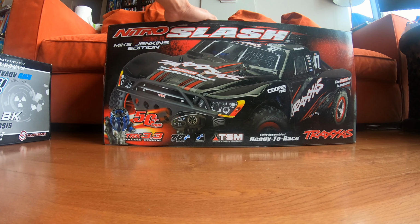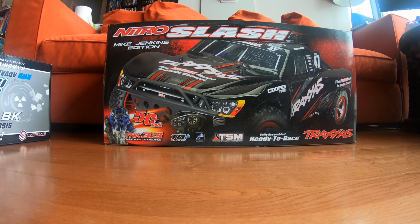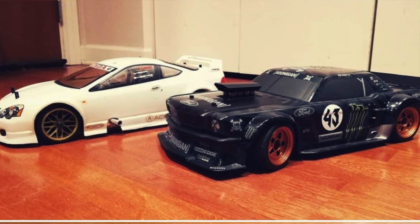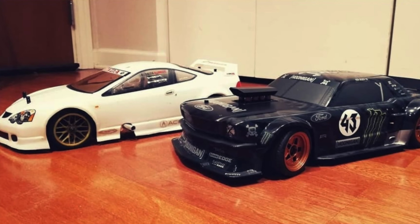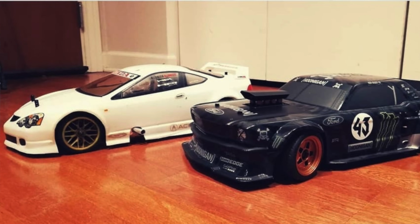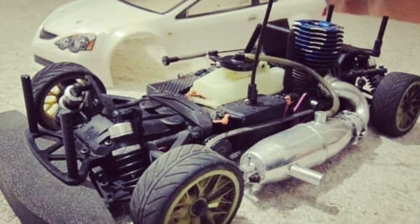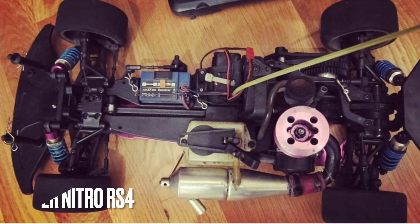Let's go with the Traxxas Nitro Slash. I have the electric version. When I was buying this, I was debating between the Slash or Rustler. With my collection right now, the only 2 Nitro cars that I have are this and the HPI R40. The HPI is for display nowadays, and I don't even run it much because it's not easy to get parts. I think it's kind of classic to me, and it actually means a lot to me because I bought it a long time ago. That was one of the last Nitro cars that I have.